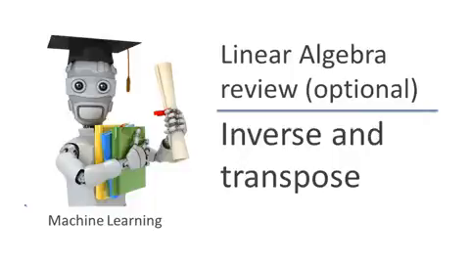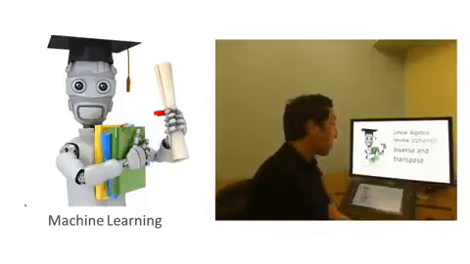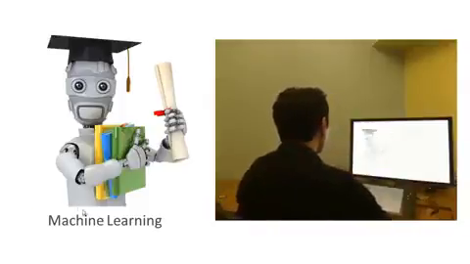In this video, I want to tell you about a couple of special matrix operations called the matrix inverse and the matrix transpose operation. Let's start by talking about matrix inverse. And as usual, we'll start by thinking about how it relates to real numbers. In the last video, I said that the number 1 plays the role of the identity in the space of real numbers because 1 times anything is equal to itself.